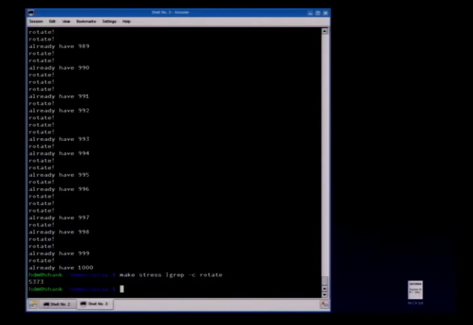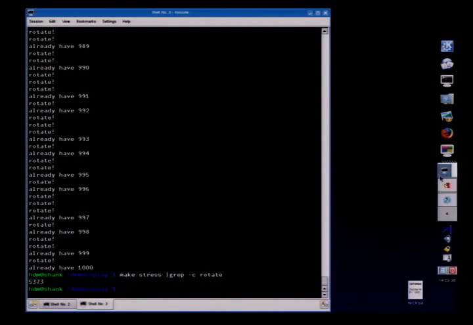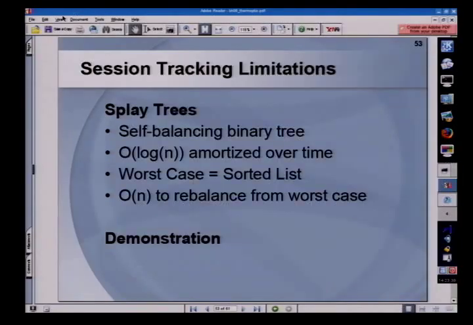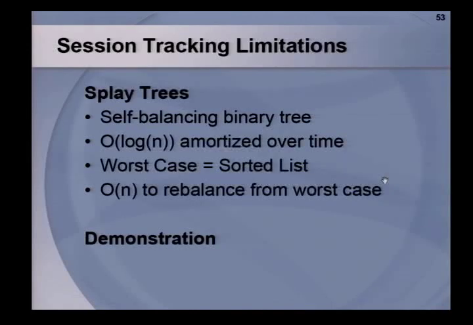A number of IDSs implemented in IPS mode have what's called session pickup. If a session dies, they know it, so they just drop it. But if they see a session start up in midstream, say they turn on the IPS mode, and a session was already in progress and already communicating, they will say, this session's already valid, they're already doing something, I'm just going to let it continue. So if you can force the IDS to drop the packets, it says this session's now dead, and then the next time a packet comes in on your session, it says this is a new session, I'm going to let this through. If that was midway through your attack, you've now just bypassed your IPS.